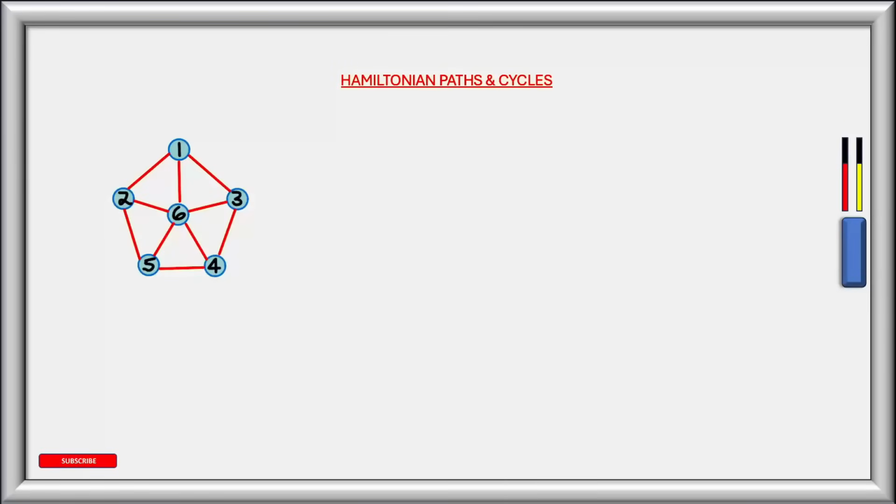In this second challenge, we have a graph with 6 vertices. Can you find a Hamiltonian cycle, a Hamiltonian path, or maybe neither? If you'd like to play along, pause the video now. So to find a Hamiltonian cycle, we will also find a Hamiltonian path. And to find a Hamiltonian cycle, we need to find a path that visits every vertex once and finds its way back to the vertex at which we started.